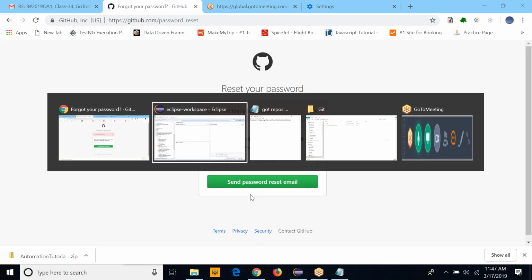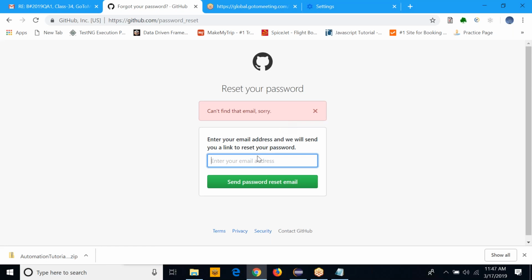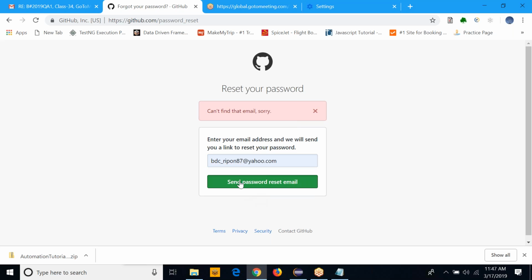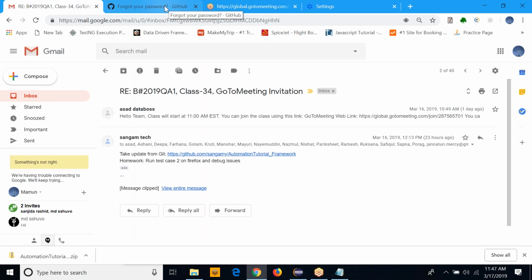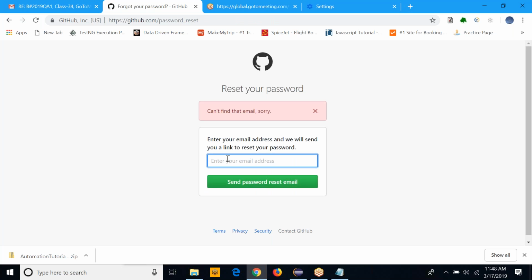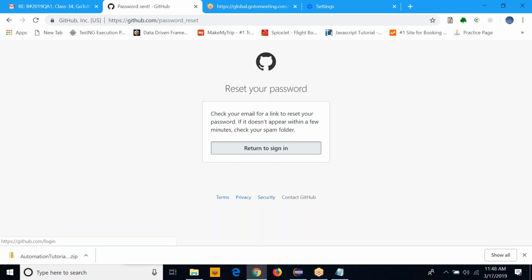Okay, so let's see one thing. I just saw that somewhere. Okay, so maybe the other one is right. This one, right? Yahoo.com. It looked like gmail.com. Ripon87. This is your email, right? There are two emails. Go back there. Yeah, there are two emails. Did you give this email? Which one did I create? Ripon 4. This is a Gmail. That's what I'm saying. Yeah, this must be it. Oh, long time back, not recently. Oh my god. That's why I forget. Okay, that makes sense. So return to sign in. Now it must have sent.